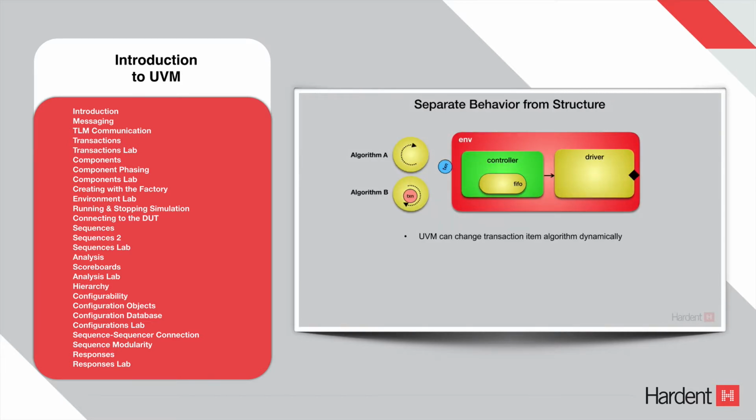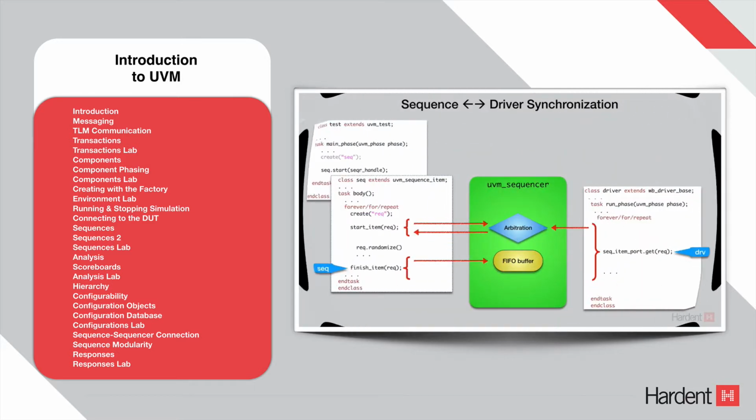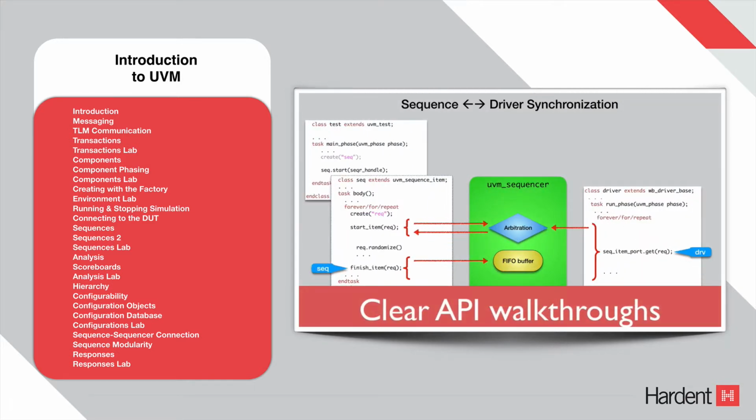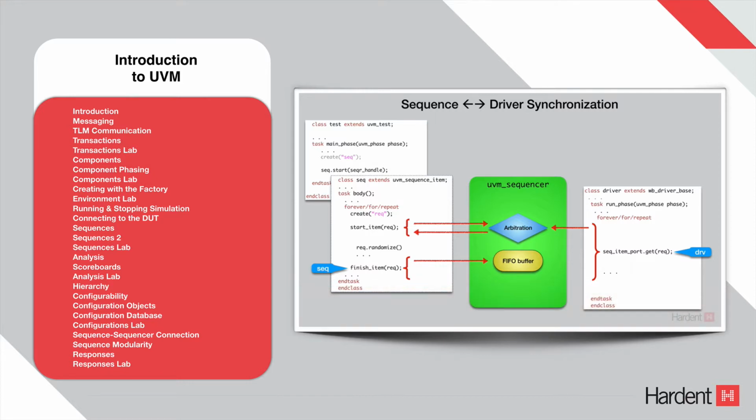These algorithms share the controller and can stream their transaction items in turn to the driver, and the finish_item blocks the sequence once again until the driver receives the request. The sequence item doesn't stay in the buffer any length of time. It passes immediately to the driver, whose get call has blocked for 0 time effectively. The completion of the get method indicates that the transfer from sequence to driver has completed, which unblocks the finish_item task in the sequence.